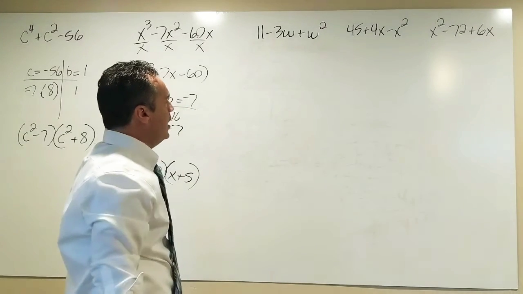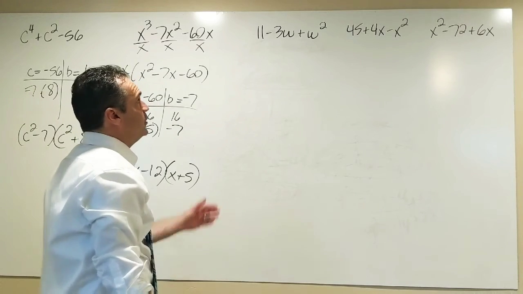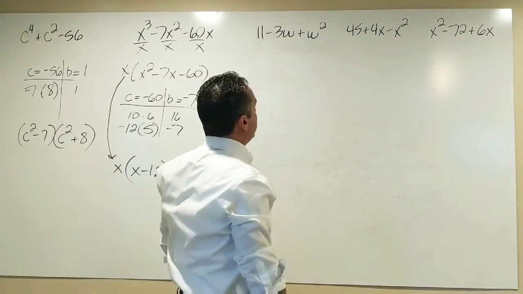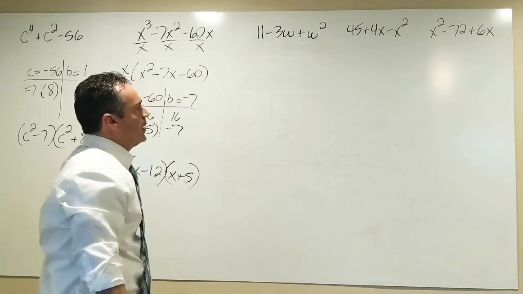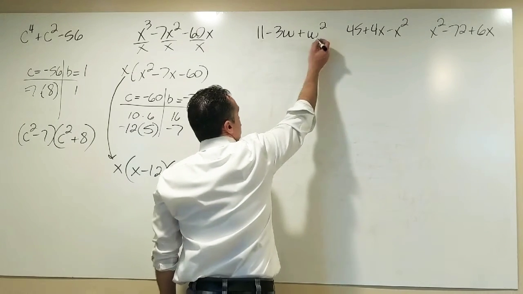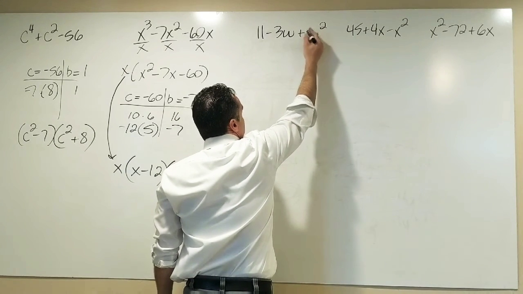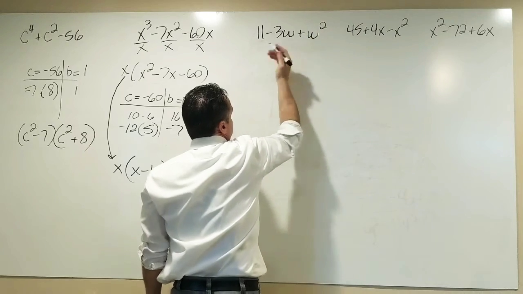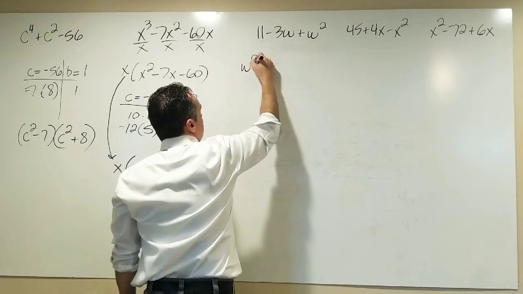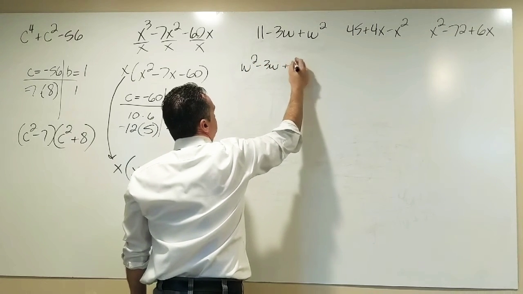Okay? First thing we do, we check for a common factor. We do not have one. No numerical common factor. And we can't factor by grouping, but we can use the trinomial method. And our square term is the a equals 1. The coefficient is 1, so we can use method 3. But this is not in descending order, so we need to rearrange this. Call it w squared minus 3w and plus 11.